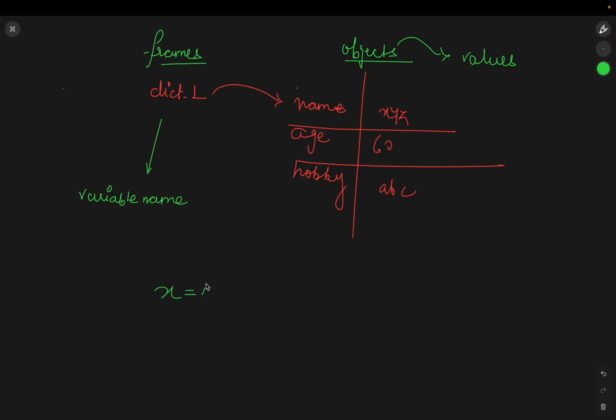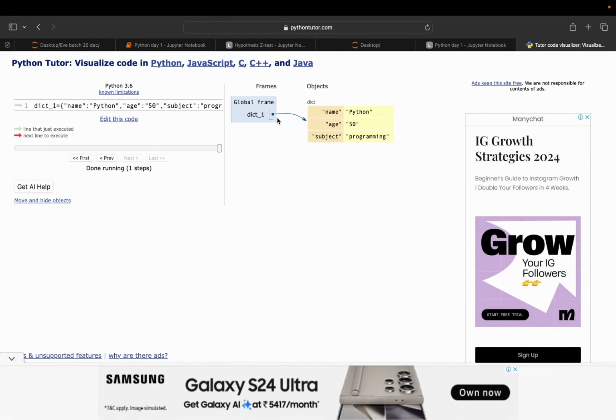Let's say whenever you declare x = 10, you know that this is the identifier or variable, and this is the value. In the frame, all the variable names are stored, and in the object section, all the values are stored. You will always see one arrow referencing from the frame to the object section. So we say that Python stores objects with the help of references.